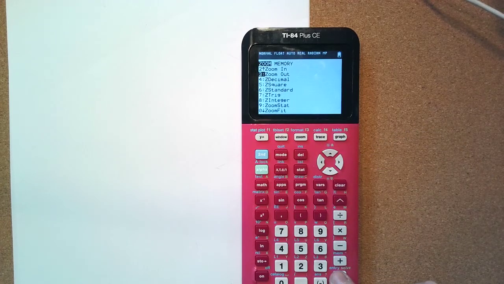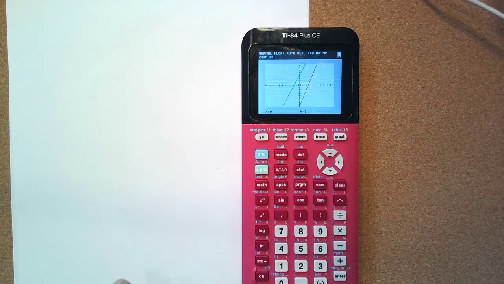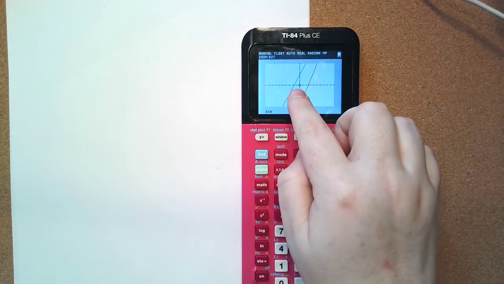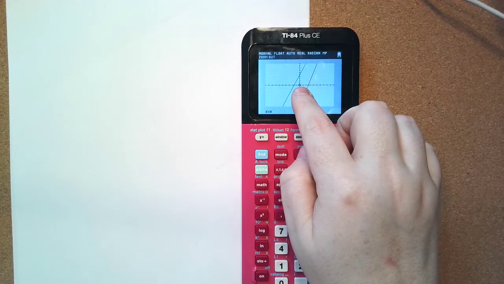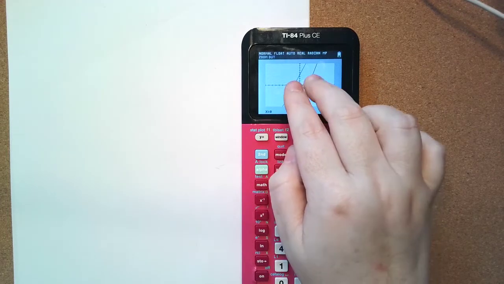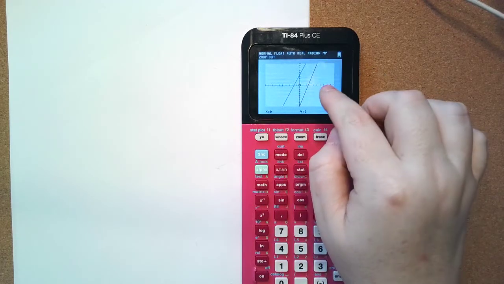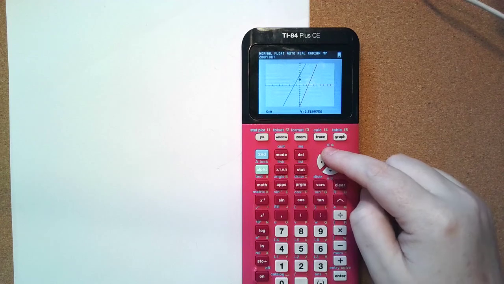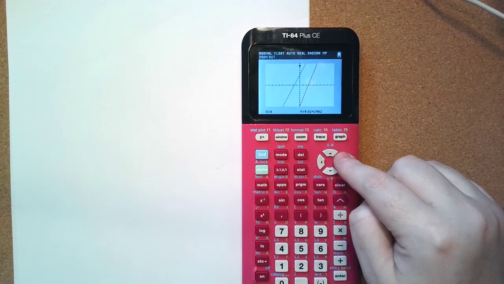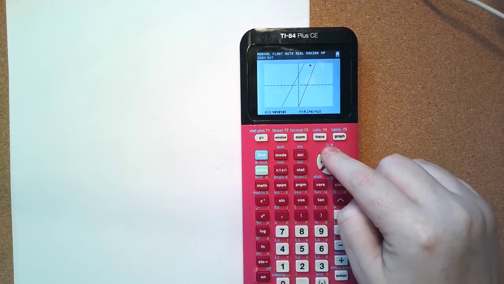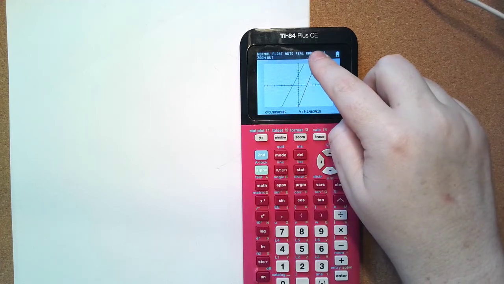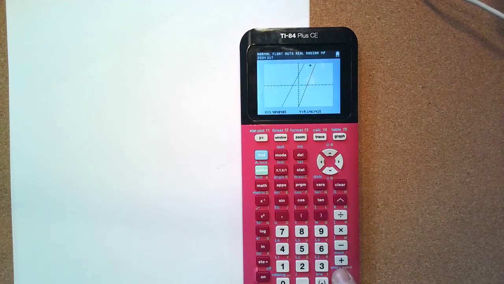Zoom out, if you press enter on number 3, it doesn't do anything yet. What it allows you to do is move your cursor to where you want to zoom out from. Just like on Desmos, we can zoom out from the middle, or we can move our cursor all the way over here and then zoom out from there. So what I want to do is move this up and to the right, because I want to zoom out from this location because I know my intersection will be up in this area. Then I'll press enter, and now it'll zoom out.